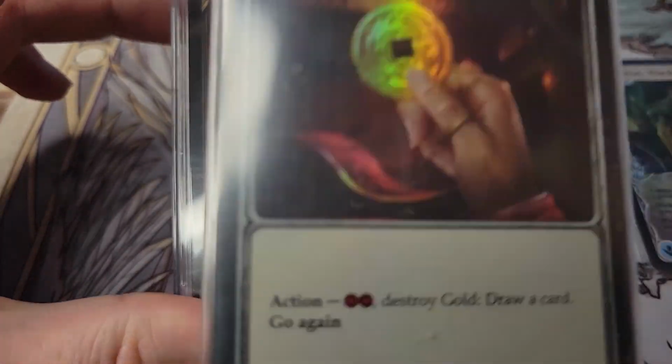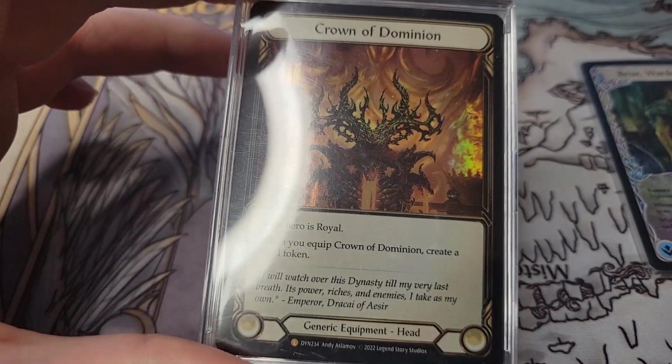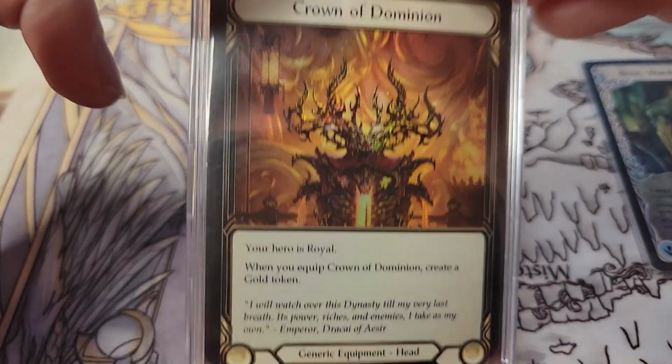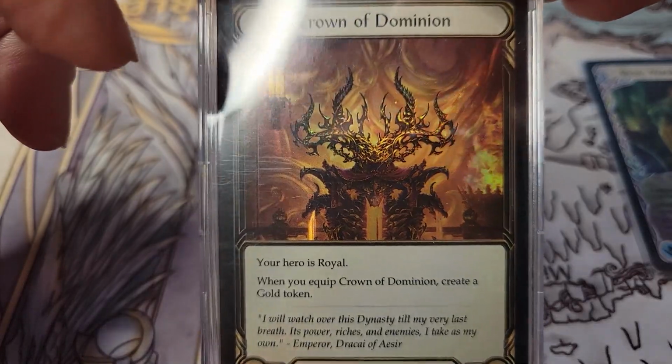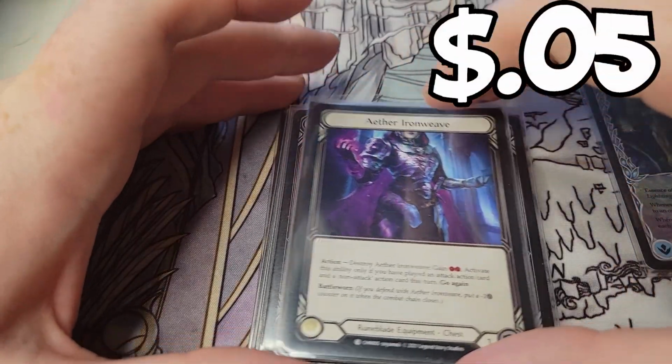I'll get into why we choose to be royal. It's really so we can have this gold token and it will all make sense. Just stick with me, I'll explain it further. But this is our legendary. It's not too much, but this is where some of our value is gone. Alright, next up we're going to get through the equipment here.